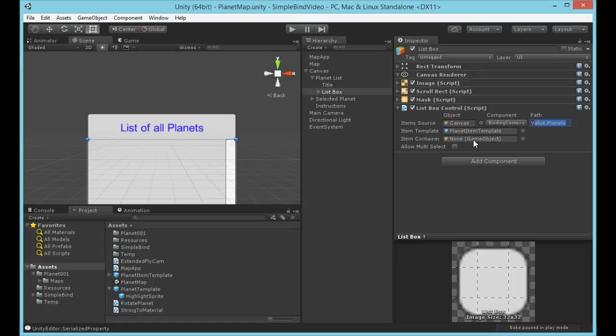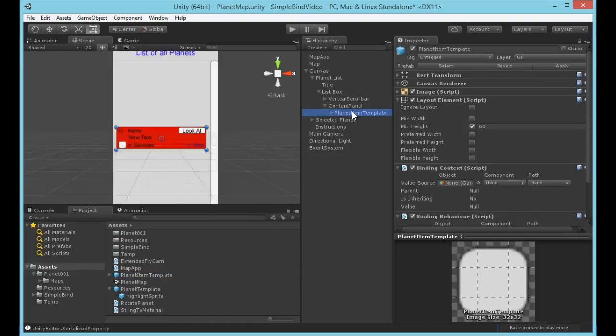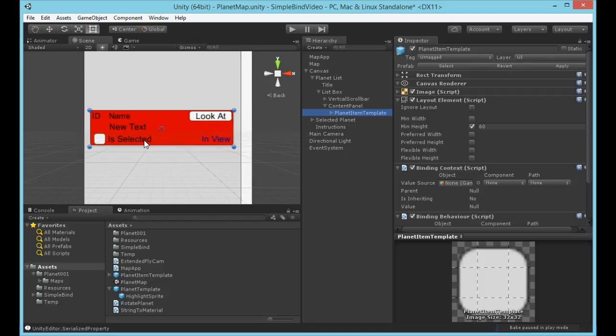And in this example, we remove the item container. The list box in v0.1 still has a few bugs to work out and has some additional features that need to be added. And for this example, the items container was not needed, so we simply deleted it, and we'll just be using the item template. If we take a look at the item template, a lot of times the easiest way to look at it is to simply drag it into the content panel. Now we can actually see a visual of what our item template looks like.